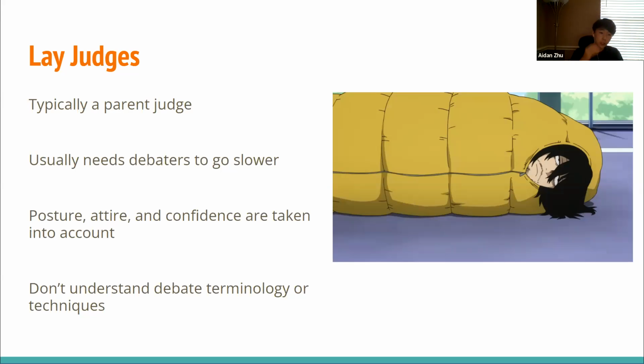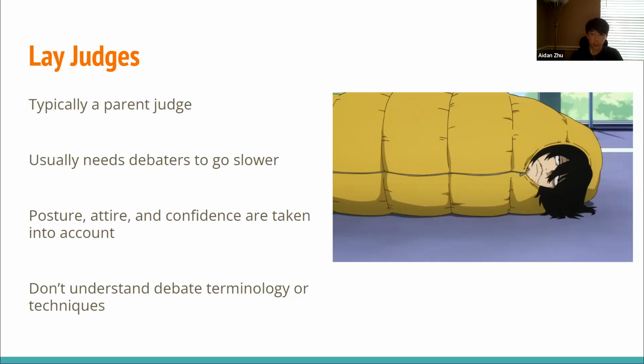Okay, next for lay judges, posture, attire, confidence, all these kinds of things are actually taken into account, right? Lay judges will actually down you if you aren't wearing a suit but your opponents are. Even if you're completely dominating them, if you have a really quiet or shy voice and your opponent is loud and confident and seems like they're winning the round, then the lay judge can just make that decision off that, right?